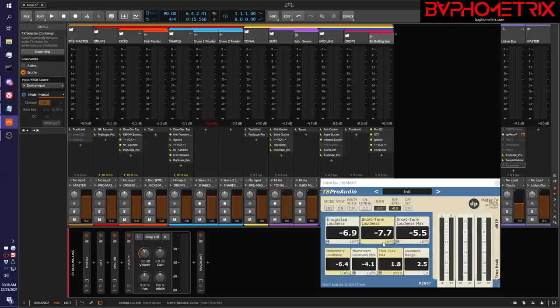Well, no. So now what I'm going to do is just pause the video for a moment, and I'm going to turn off all the clippers and limiters across all these tracks and buses that you see here. Every single one of them, for the most part, a lot of them have a limiter or a clipper. And I'm going to turn those all off, and instead, on the master track, I'll put one mastering limiter and let you hear what the same mix sounds like driven into that mastering limiter.